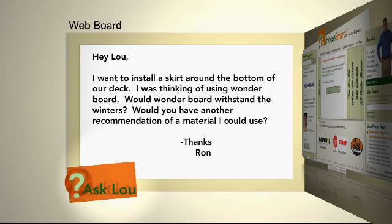Here's an email from Ron. I want to install a skirt around the bottom of our deck. I was thinking of using Wonderboard. Would Wonderboard withstand the winters? Would you have another recommendation of a material I could use?